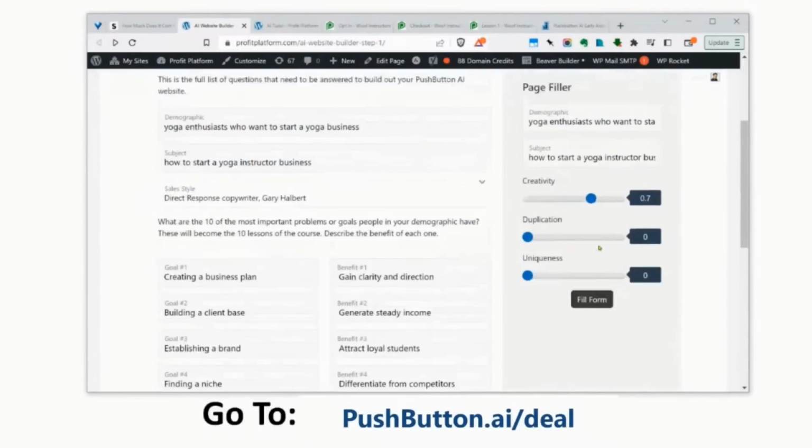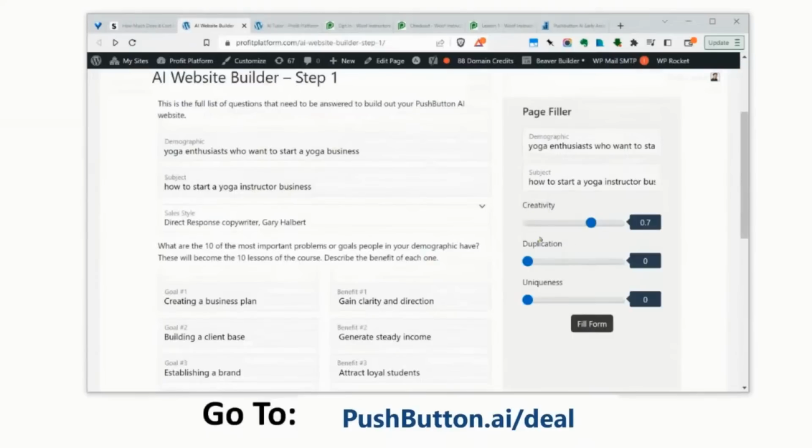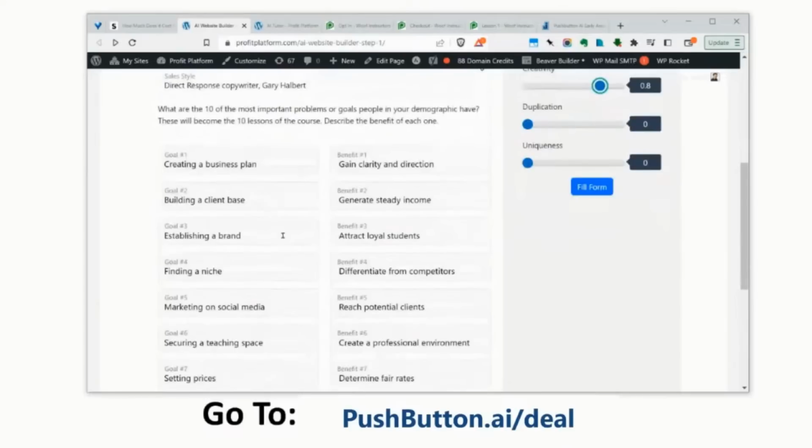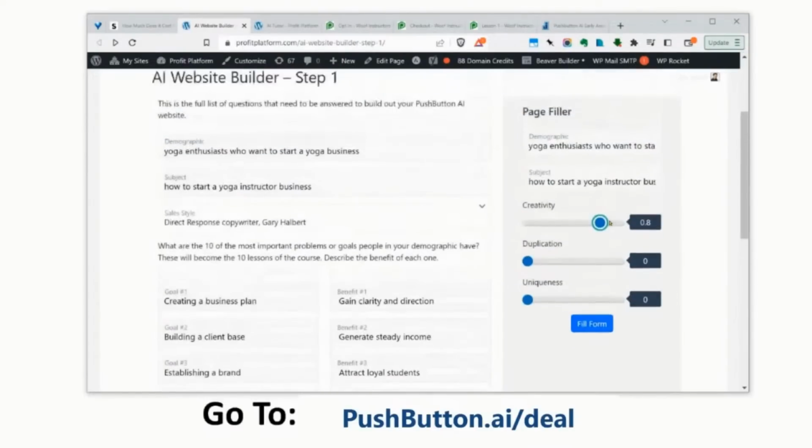So what you'd have to do with this one, I think, is play around with the creativity and the uniqueness a little, and dial it in. And then of course you could manually add some stuff in here as well. So I'm going to dial this up. I'm going to tell it to be creative. Let's just see what difference that makes. I'm going to jack it way up. It might get really weird with its responses, but let's see. And then we'll move on to another one.